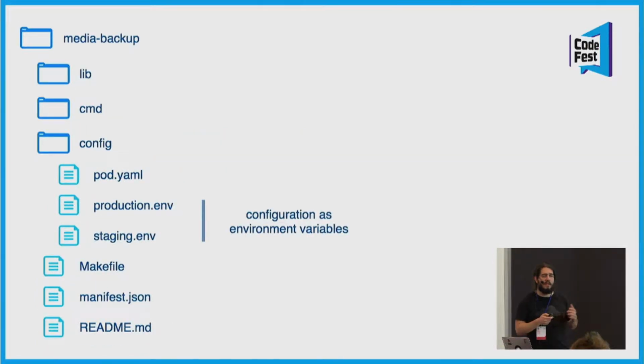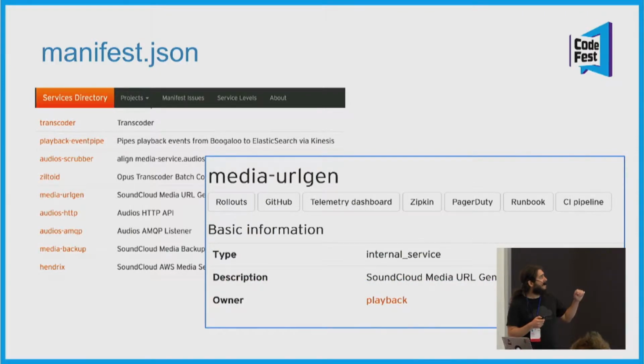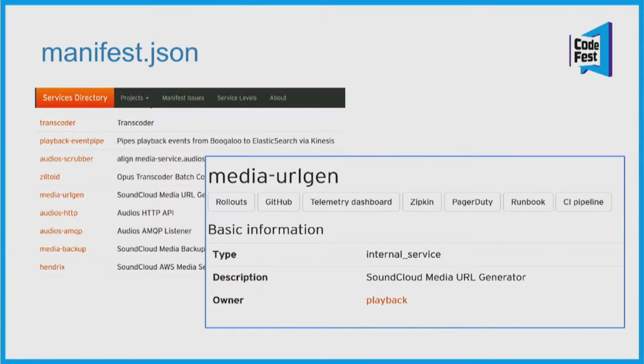In some cases, it can contain cloud provider configuration, I don't know, CloudFormation templates. In the Kubernetes case, they will contain a pod YAML file, which defines certain aspects of how you want to run your service, like the resource quota, the definition of ports, or for example, how service discovery works if a service is unresponsive or if a service is dead. So we also have environment configuration, because we can create different environments for services, meaning that we can have a staging configuration, test configuration, production, and so on. Then we have this manifest file, which is used for something called the human registry.